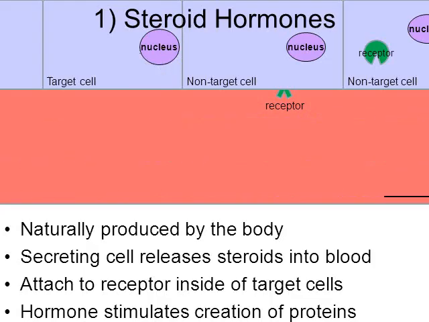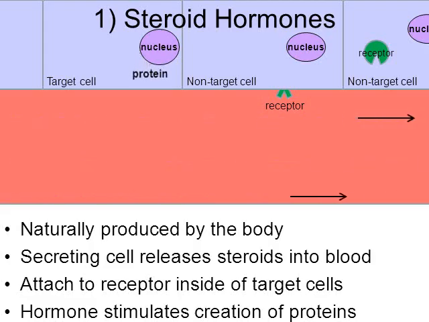So the steroid hormone goes into the nucleus, attaches to a gene, and it activates that gene so it will produce proteins. That's the advantage that cheater athletes are looking to obtain. They're taking extra amounts of steroids than normal so they can produce extra amounts of protein than normal. Proteins help build muscle, protein helps to recover from injury, and that's the advantage that the cheater athletes are trying to obtain. But one thing to stress is that hormones are naturally produced by the body.